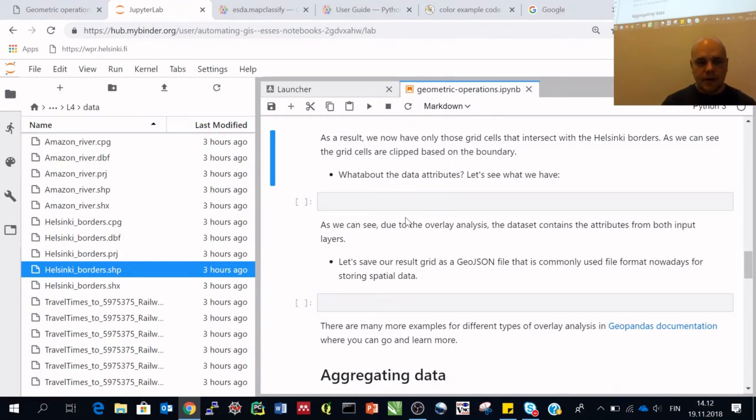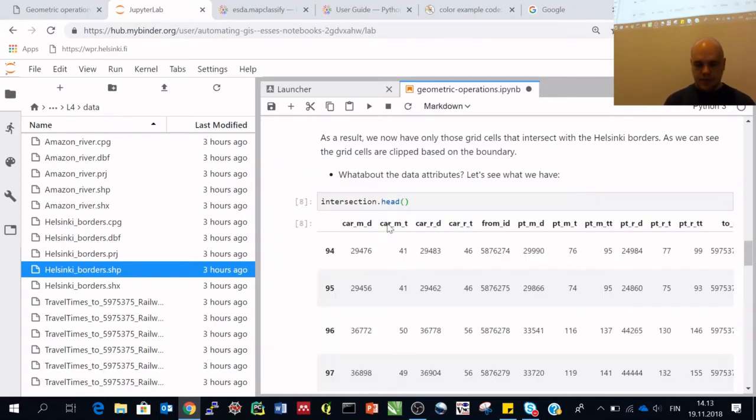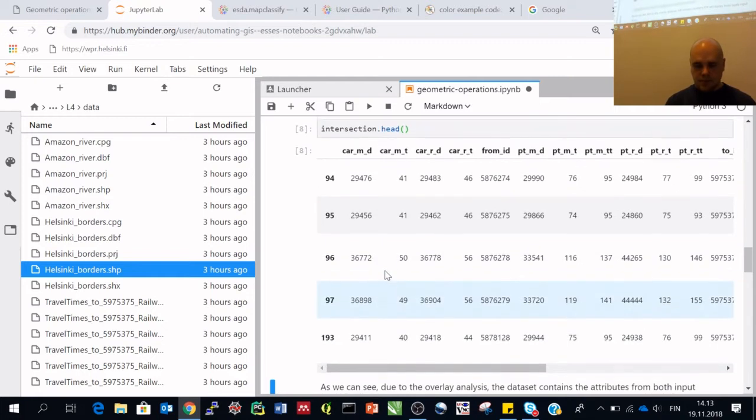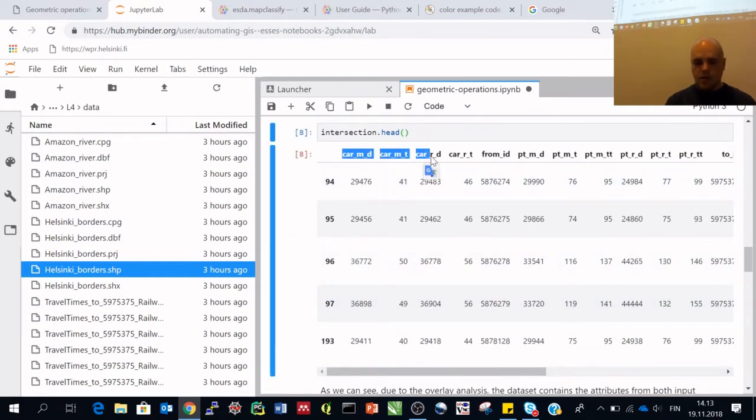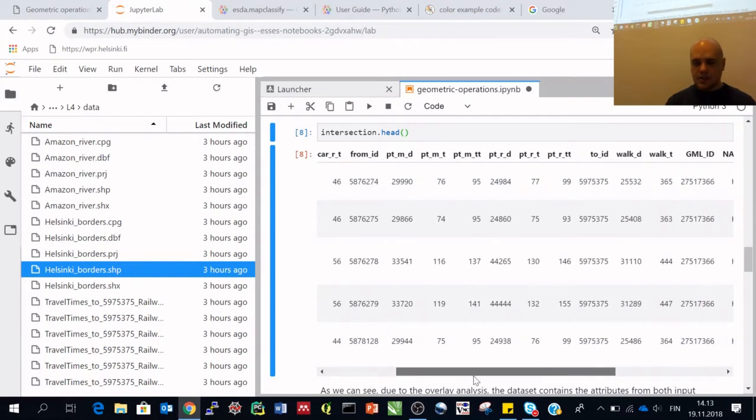Let's see how the data actually looks. So let's take the intersection dot head. Now we can see that we have the grid values, so these are again the travel times and distances.